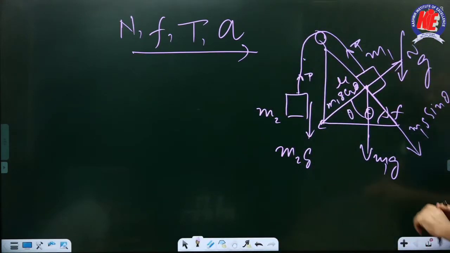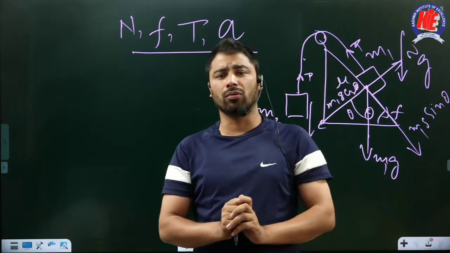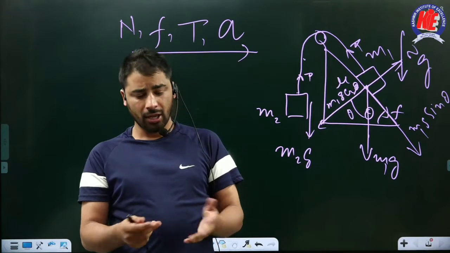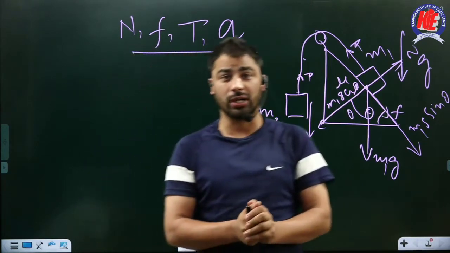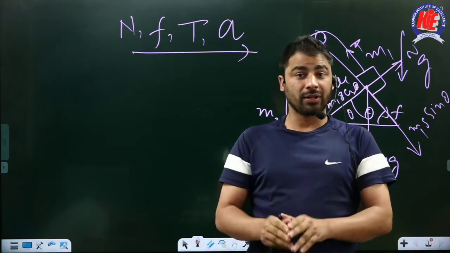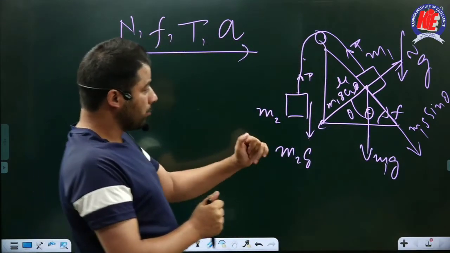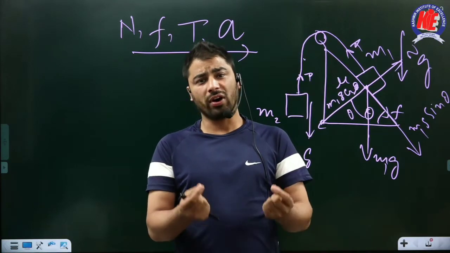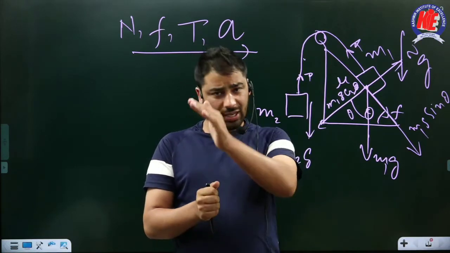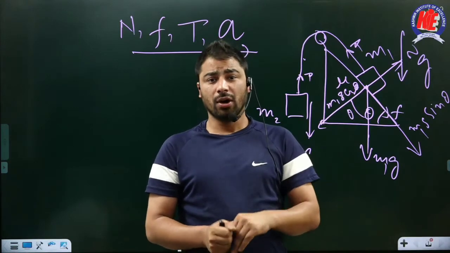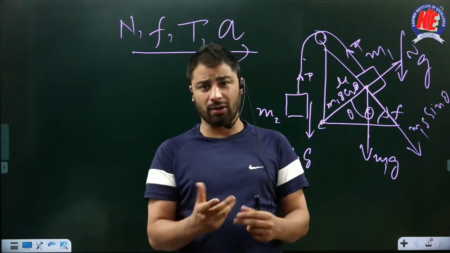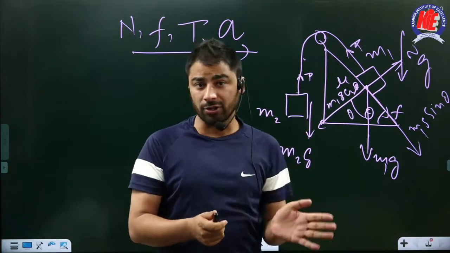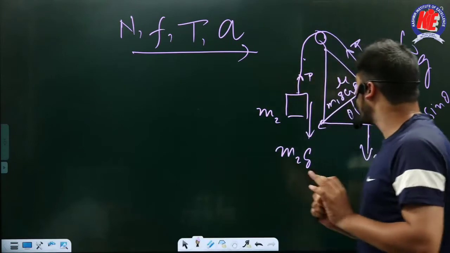Now, if I apply the laws of motion here, there are no issues. I can apply the laws of motion through any possible direction. You may ask me the question, sir, why is this so? There is a simple reason for it. Basically, when we talk about the laws of motion purely, they are just working with forces. Laws of motion deal with forces. Forces are vectors, and a vector may be oriented in any possible direction. There are no issues. So the same is the case here.